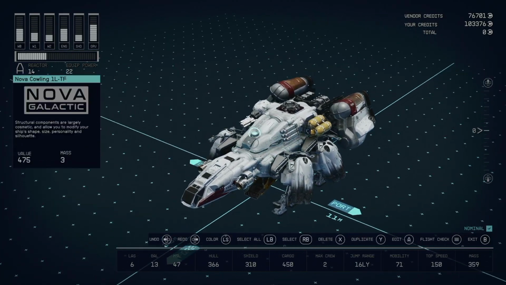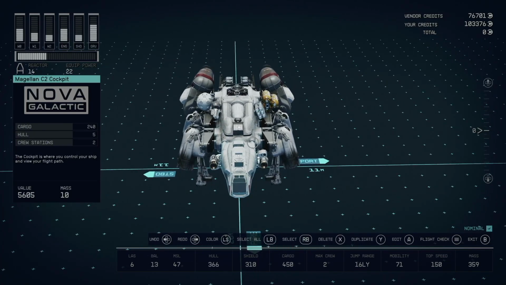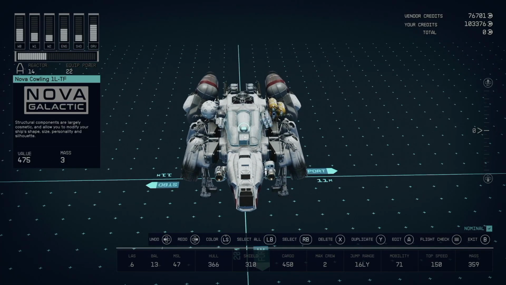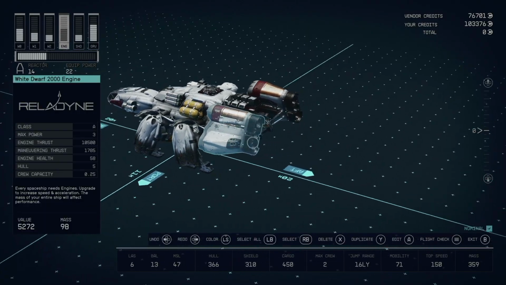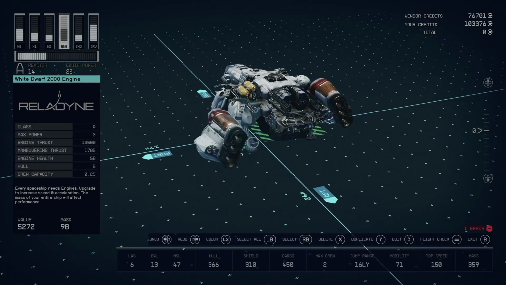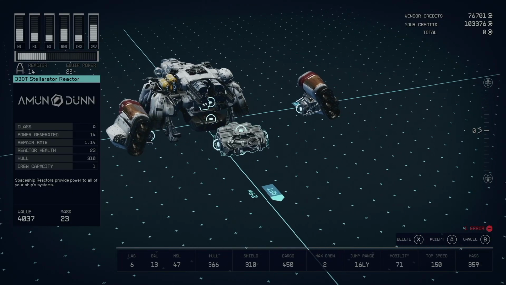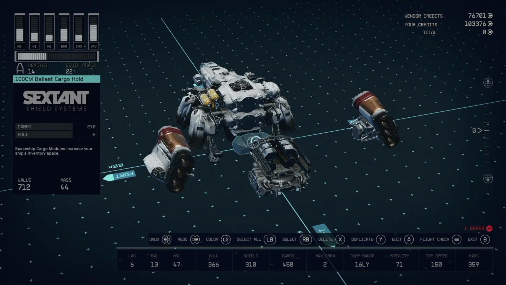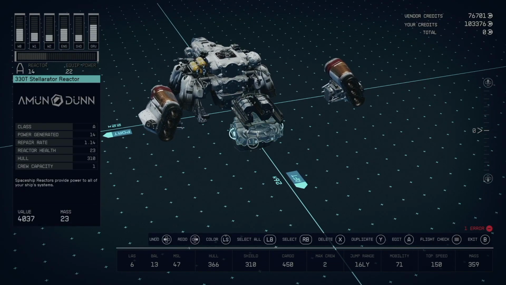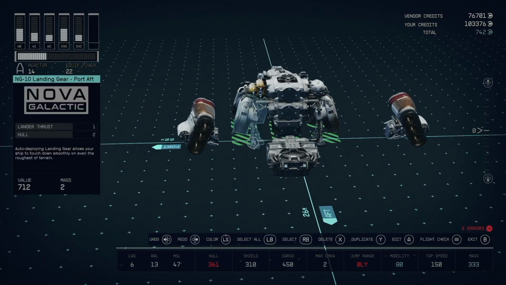So first things first, you're looking at the very first Frontier ship that you get in the beginning of the game. So what we're going to do is snatch off the engines from the back. Just pull them to the side, as well as pull out the reactor, pull out the grav drive, and pull out this cargo hold. All right. So we're going to delete this grav drive. So we're going to make a little bit of money back. And then you're going to get yourself a new one.